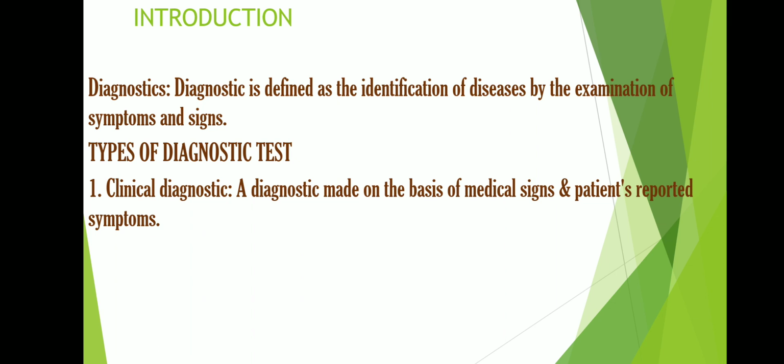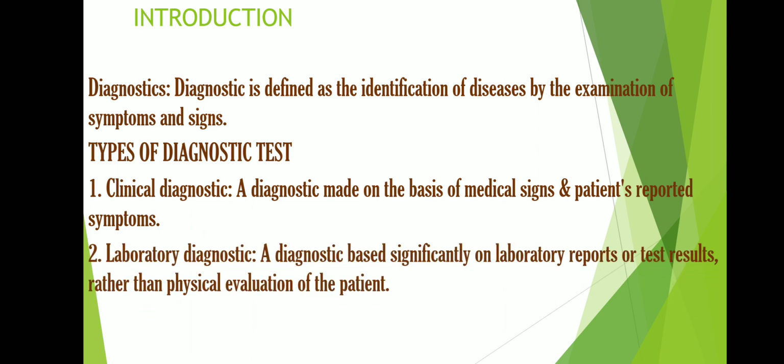For example, if a person has a normal fever, he will have chills in his body, his temperature will be high, his heartbeat rate will be a little fast, and maybe he will have some cold and cough also. So that is a normal viral fever. By observing just the symptoms and signs, any doctor can tell that he has a normal viral fever, and he will just give the medicine. So there is no requirement for any complicated diagnostic tests. That is simply clinical diagnosis.